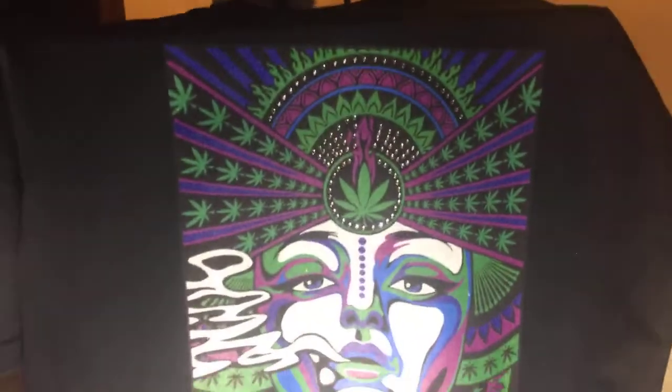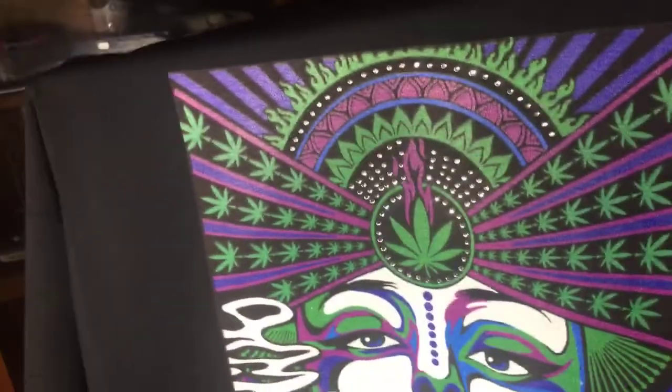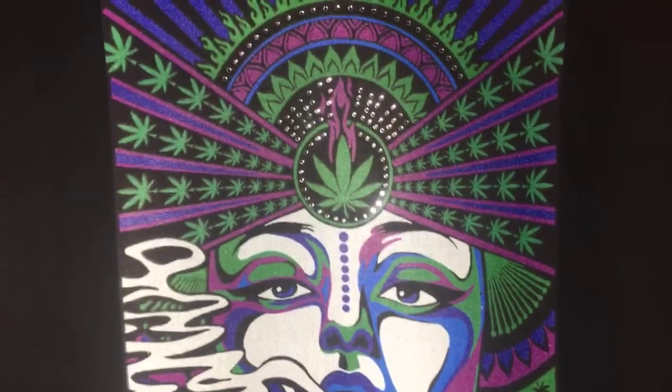So now, because I have to start working on the lower extremities of the shirt, let's take a look real quick and see what this looks like thus far. I have no flash. Let's just look at it right here. Kind of gets you, you know, when you turn that thing, man, wow. And then we'll just get to working on the bottom end here.